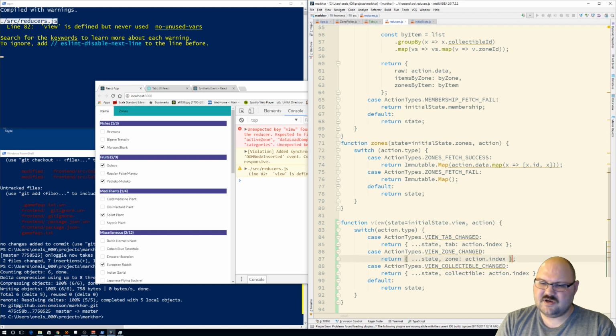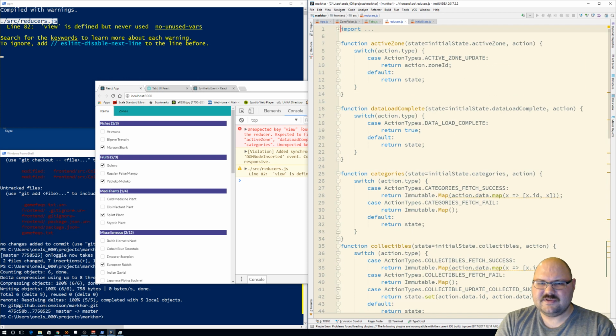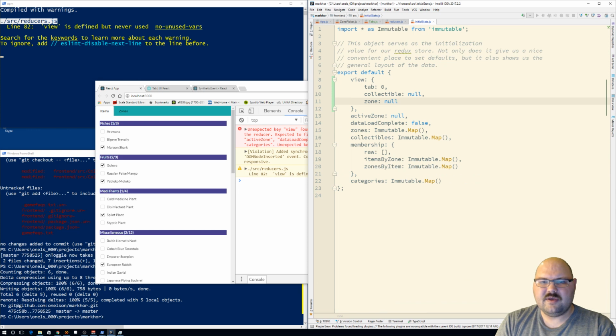The tabs and the zones are going to work the same way. Moving through the list is going to constitute a selection, whereas the collectibles view is going to be like focus. And selection is the toggle state, which is handled kind of differently. So we'll see if all of these match or fit together or not. I don't know yet.